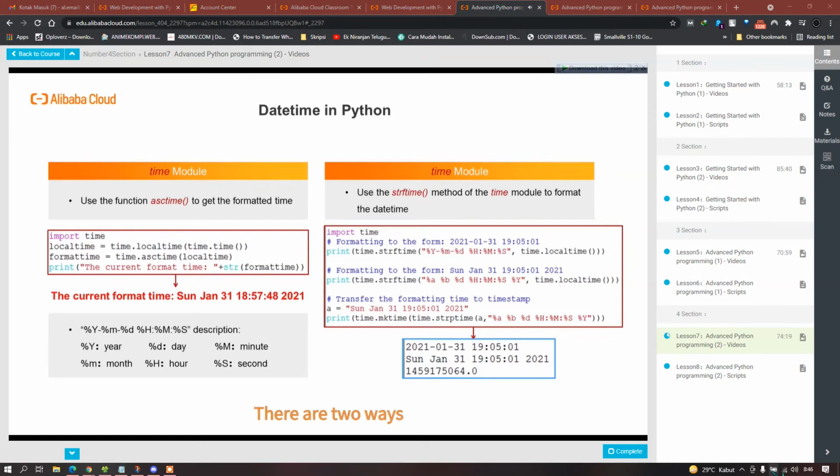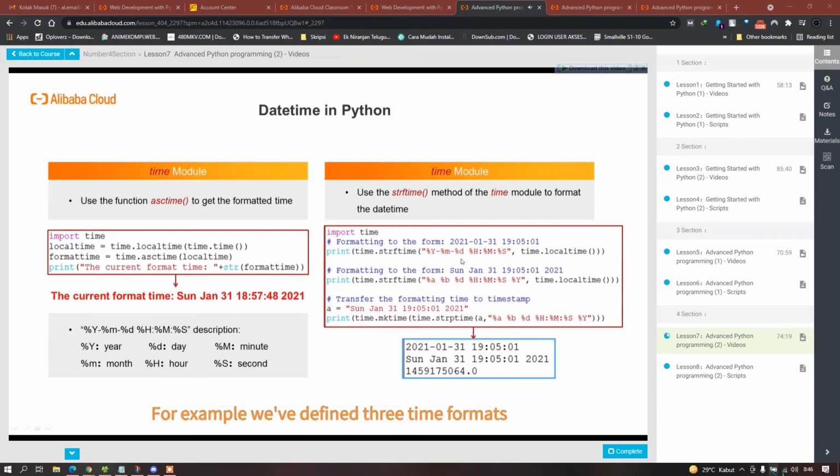There are 2 ways. The first one is that we use the asctime method. We pass in a time tuple to the asctime method, and it will return the equivalent in the current default time format. For example, this is a time format commonly used in the English-speaking world, January 31st, 2021, at some specific time. The second is that we use the strftime method, which converts a time tuple into a date in a fixed format, which can be user-defined.